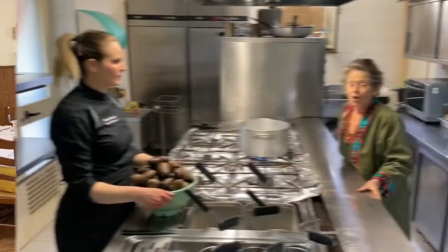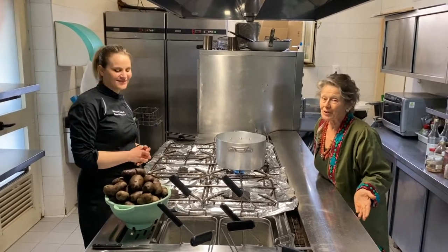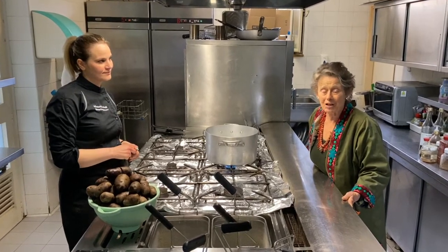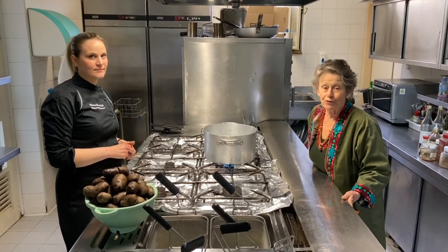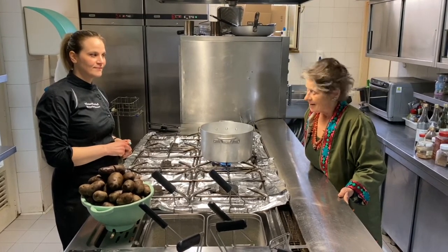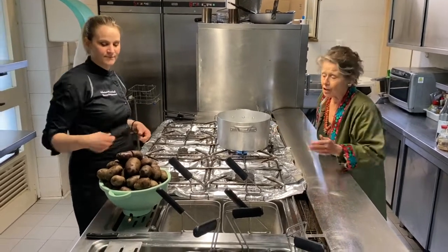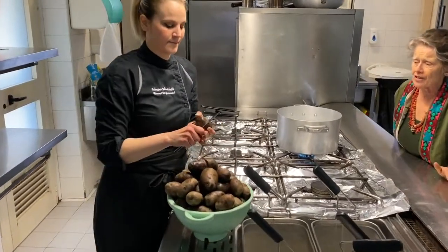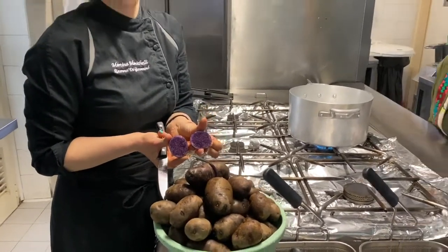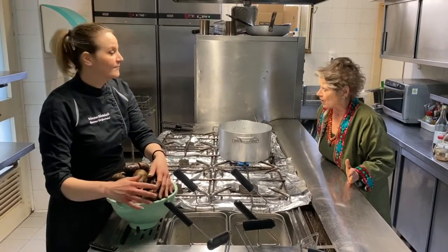Let's go. We're in the kitchen where all the goodness comes for people eating at Ristorante Da Giovannino. And Martina is making a special dish requested for a family baptism coming up, 40 guests. And she is going to cook these purple potatoes grown locally. We call this kilometro zero. Look at that potato. And they're grown at Col Fiorito, an area near us, actually famous for its potato cultivation.